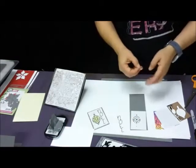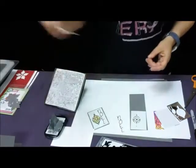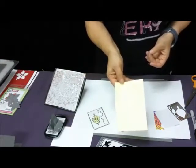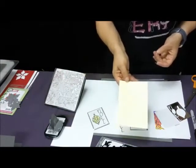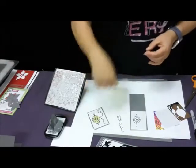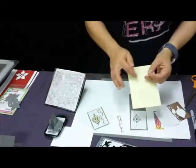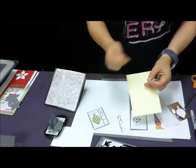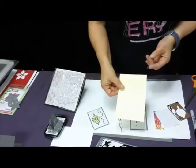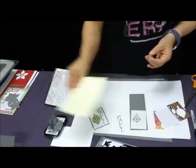What did you use to mask the back of the card? I use post-it notes — four by six post-it notes from the office supply store or the dollar store. I keep these and use them for everything. When I teach classes, these go down on every table. It's a staple to use for masking. Or if you're gluing, you can do your wet glue on here and you don't get it on your big place mat. These are a staple in my craft room — they're great for masking off.